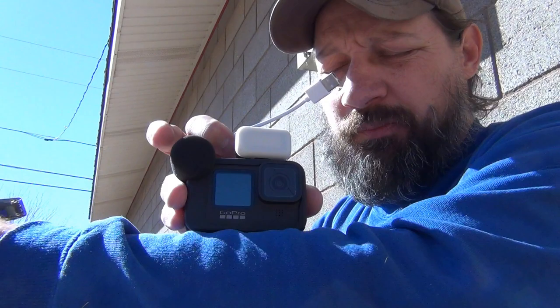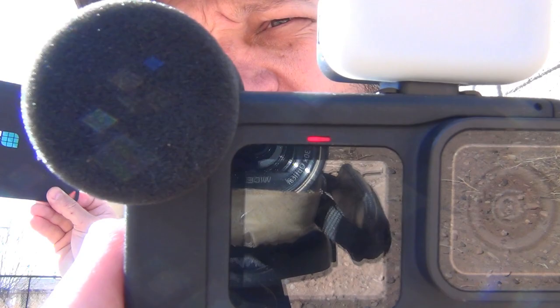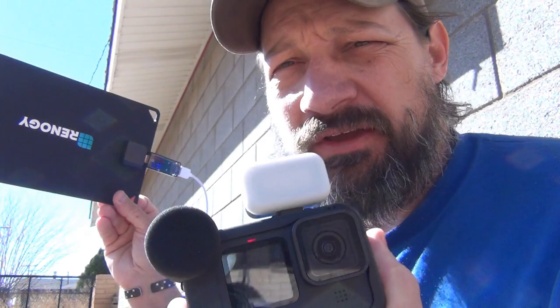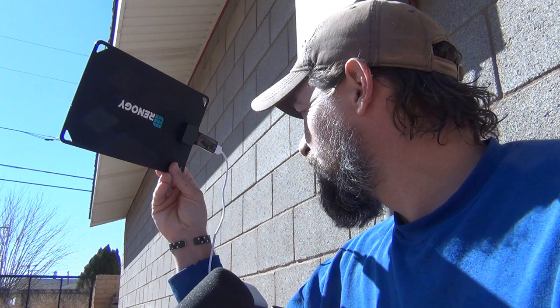Let's take a look and see if it'll charge my GoPro. I've got my GoPro sitting here on my knee. Got my panel aimed toward the sun. There — I have a red indicator now on my GoPro. Hopefully you're seeing that. So my GoPro is now charging using this 5-watt panel. You can see that red indicator. I'm drawing 4.91 volts and 0.73 of an amp — so almost an amp, three-quarters of an amp. It's doing pretty good for such a small panel. I'm trying to aim it directly at the sun. 0.73 of an amp — very good for a lightweight panel. And my GoPro is just charging away. This thing works very well for a small, lightweight option that you're going to be patient with.